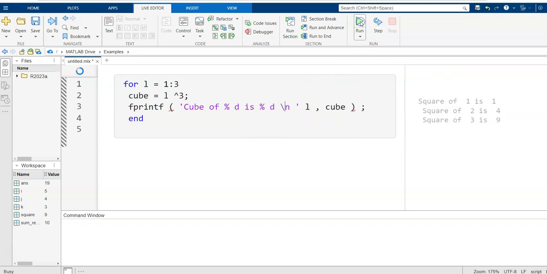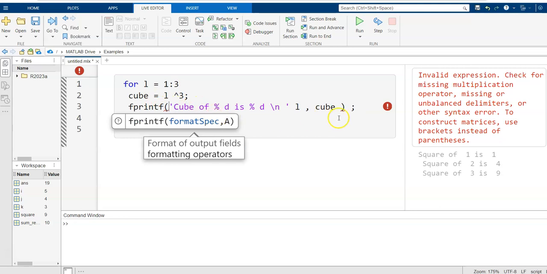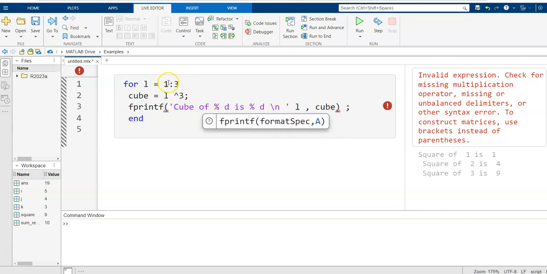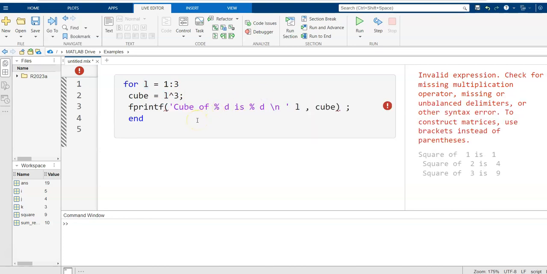Now if I run, okay, there is some mistake. Print of this. Cube. Okay, multiplication sign. This is okay, and then cube.